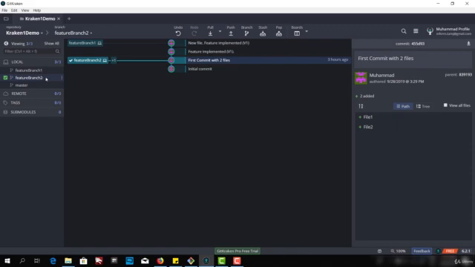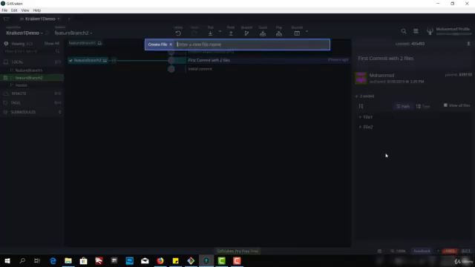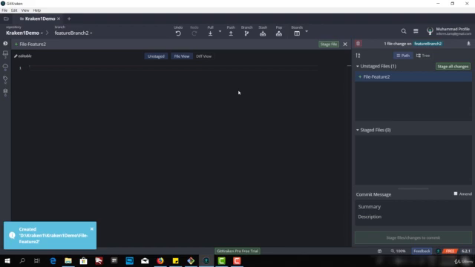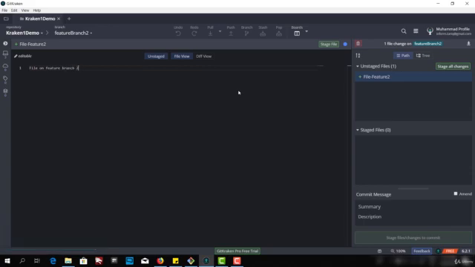And let me create, for example, let us create, and this is a commit hash, right? For every commit we have a commit hash. Okay, so let us create a file here. Let's say file feature 2, and file on feature branch 2. This is a file for the feature branch 2.